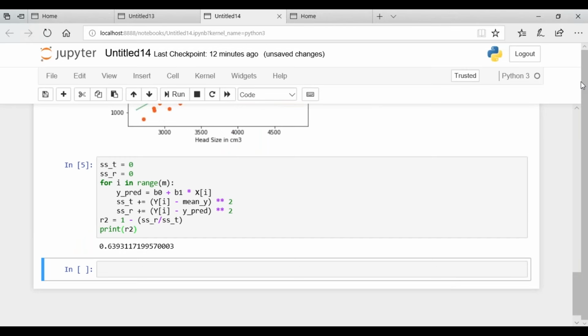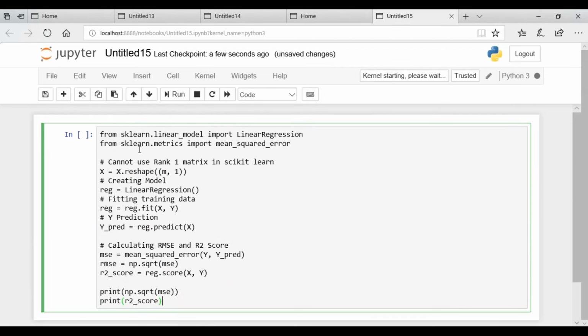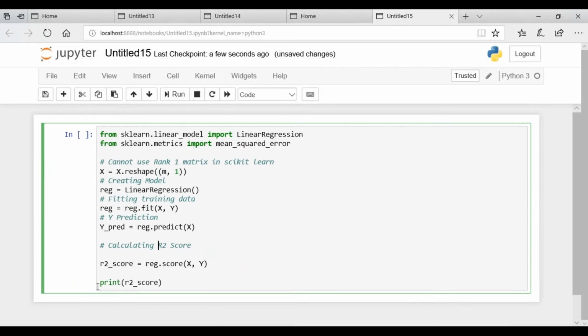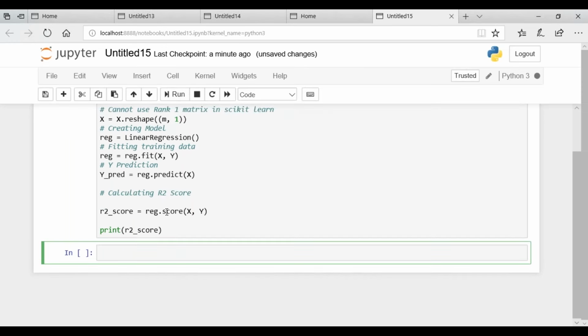Now that you have implemented a simple linear regression model using the least square method, let's move on and see how you can implement the model using a machine learning library called scikit-learn. Scikit-learn is a simple machine learning library in Python. Building machine learning models is very easy using scikit-learn. So suppose this is your Python code. Using the scikit-learn libraries, your code shortens to this length. Let's execute the run button and see. You'll get the same R2 score.